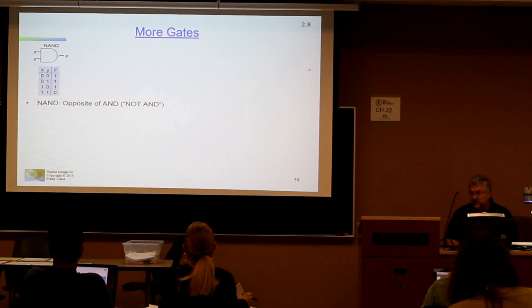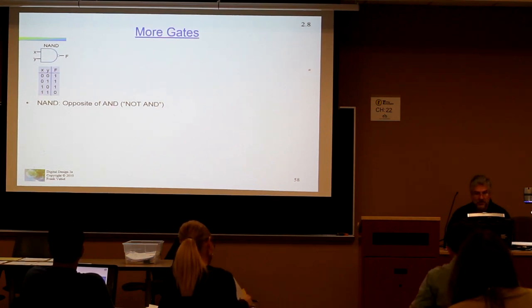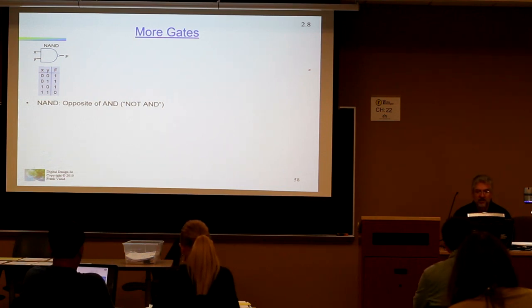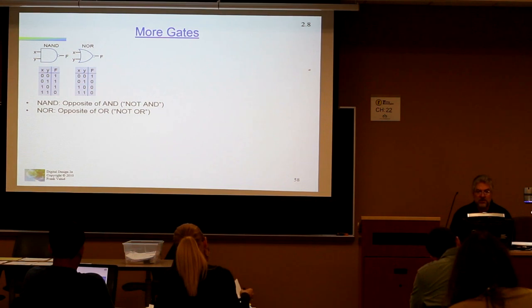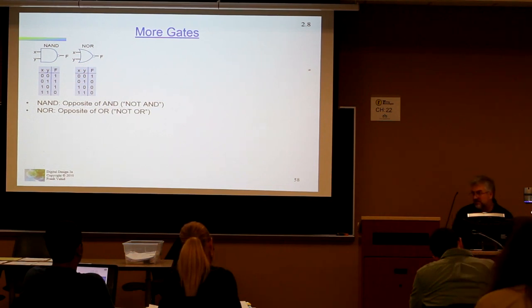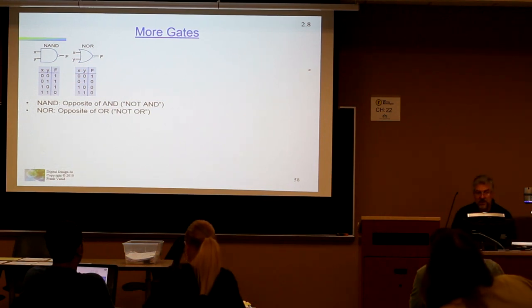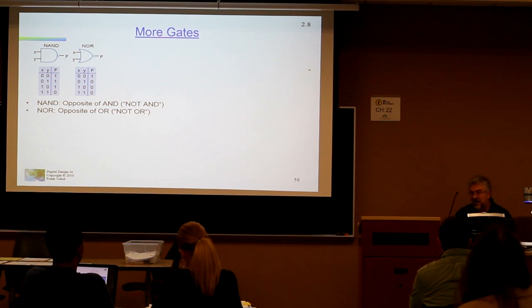Whoa, look at this. There are other gates in addition to AND, OR, and NOT. In particular, there's a NAND, a not AND. I kind of alluded to this before, haven't I? I mentioned that there is a NAND, which is basically an AND gate followed by a NOT gate. And it's actually cheaper to make a NAND gate than it is to make an AND gate. And it's much cheaper to make a NAND gate than it is to make an AND followed by a NOT.